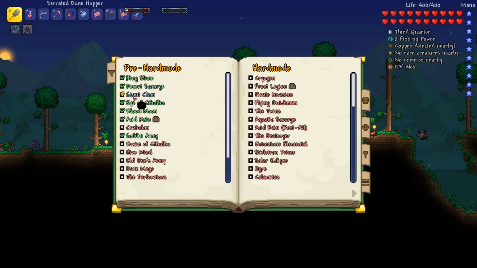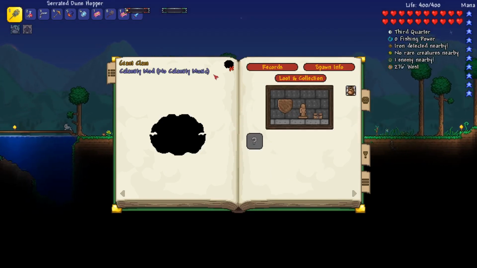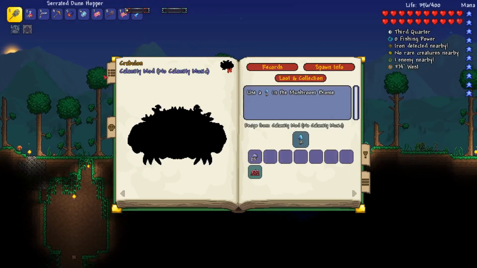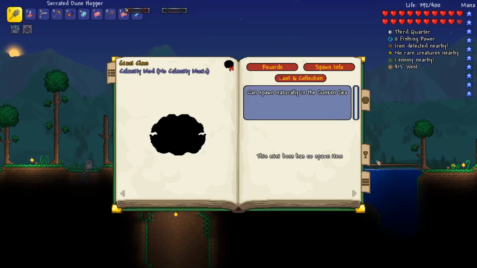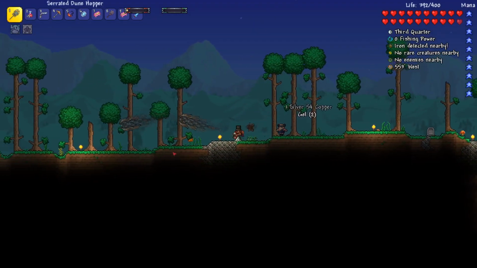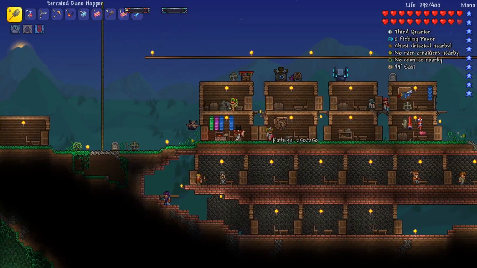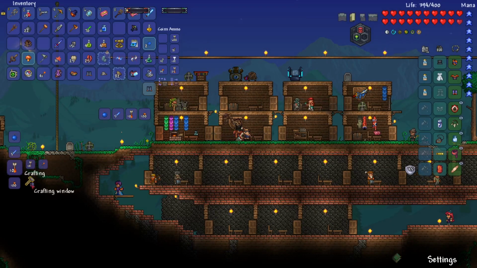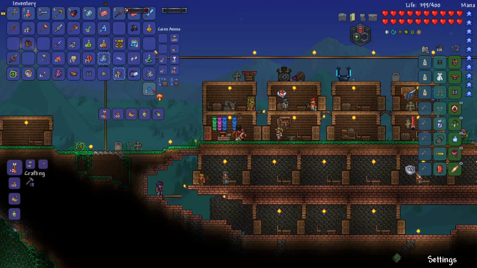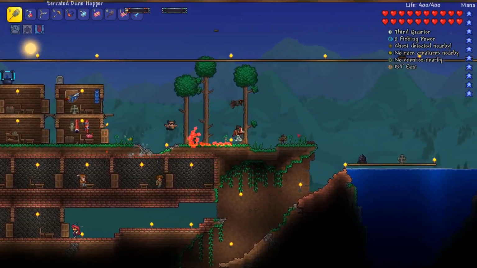So, giant clam. Oh yeah, it is the giant clam. Sunken sea, but I don't know where the sunken sea is. I almost forgot to do this, by the way. How do I do it?